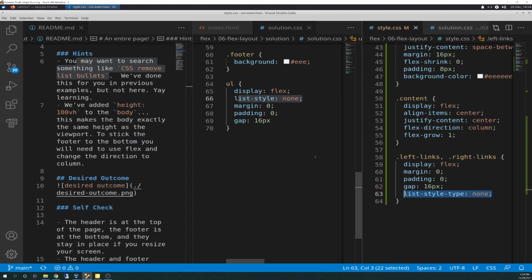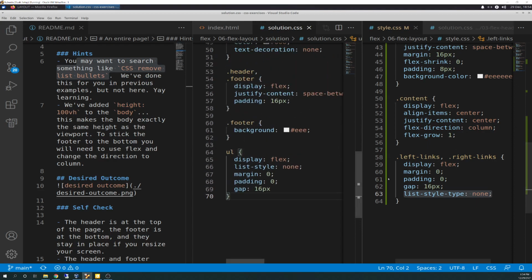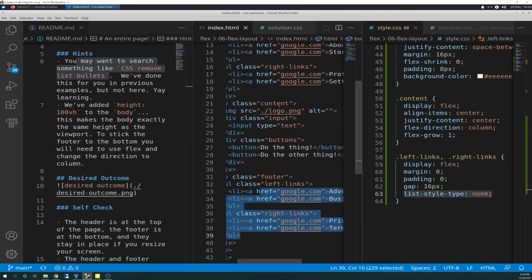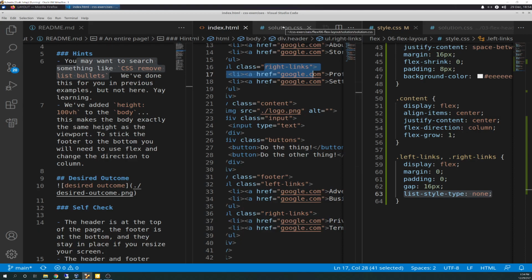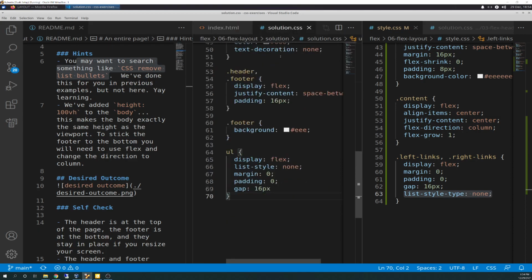You could probably find both on Google, and all they did is put it under the unordered list. So basically, they didn't create a left links and they didn't use left links and right links like I did. I didn't create them. They were already in the HTML. I just called them and used them. I didn't touch the HTML file, by the way, which you don't in this solution. So that's why I'm not going to show you the HTML, because it's exactly the same.